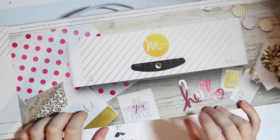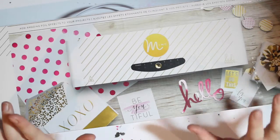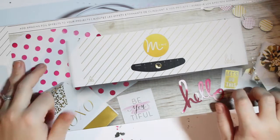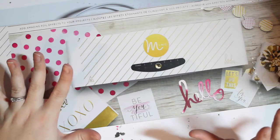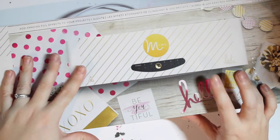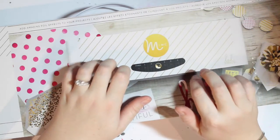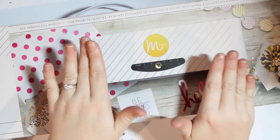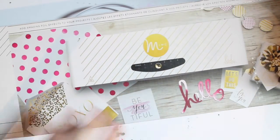It's worth going out and getting it now because you're probably not going to see that price again on the Mink. They are selling quickly - my Spotlight nationally currently has three or four left, but they're running off the shelf like hotcakes. It's something you're going to use a lot. Not only can you do the little projects you can buy from Heidi Swap, you can also print off your own on a laser printer. Some people say it's just a fancy, expensive laminator, but it's not. There are differences - the quality of foiling on the Mink is going to be a lot nicer. There are four rollers on the Mink instead of two in a regular laminator, and that's what gives it the consistency in heat, and it runs slower.